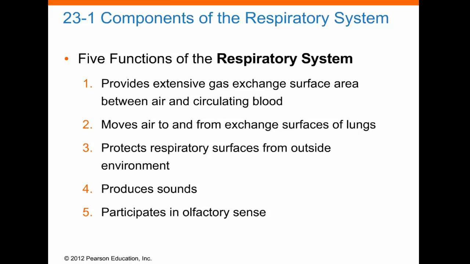So there are 5 functions of the respiratory system. One is to provide extensive gas exchange surface area between the atmospheric air and the circulating blood. It also moves air to and from exchange surfaces of the lungs. It protects the respiratory surfaces from the outside environment. It produces sound, and it participates in olfactory senses. So olfactory means sense of smell.